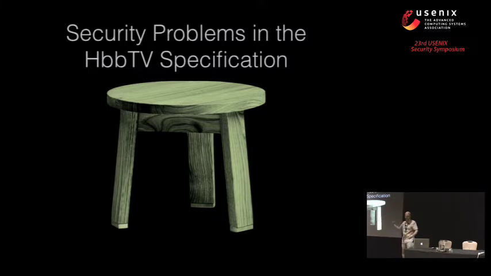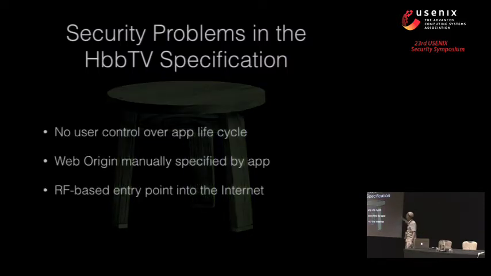So there are 3 problems. I'll go into them briefly. You can obviously read the paper. So the first problem is there is no user control over the life cycle of an HbbTV application. What does this mean? You go to a channel with HbbTV, immediately your system starts rendering this HbbTV content, which can include JavaScript and so on. There is no indication that a channel contains HbbTV. There is no indication that the application is running. And the craziest thing, there is no way of shutting it off. There is no button on the remote which can stop this from going on. So this is the first one.